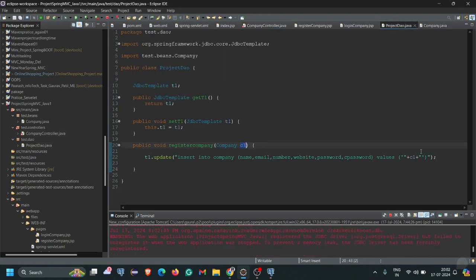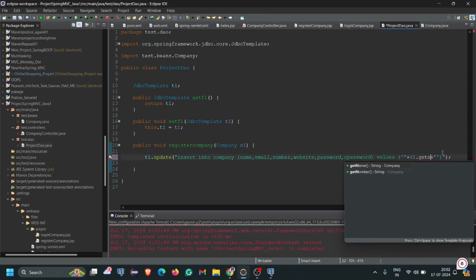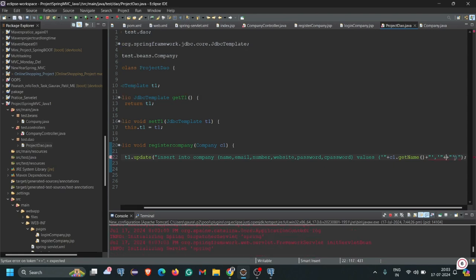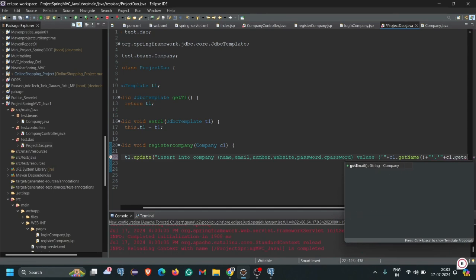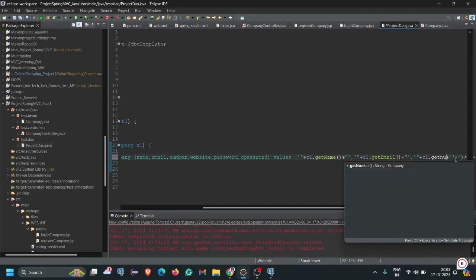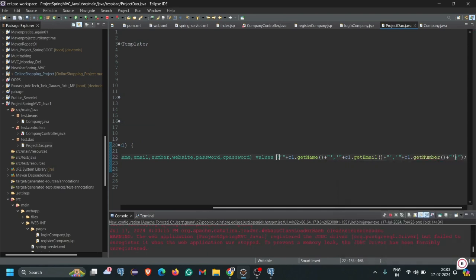So in the DAO we write C1 dot get name, because we are putting name first. Similarly, comma, single comma, double comma, plus plus, C1 dot get email, then comma, single comma, double comma, plus plus, C1 dot get number.